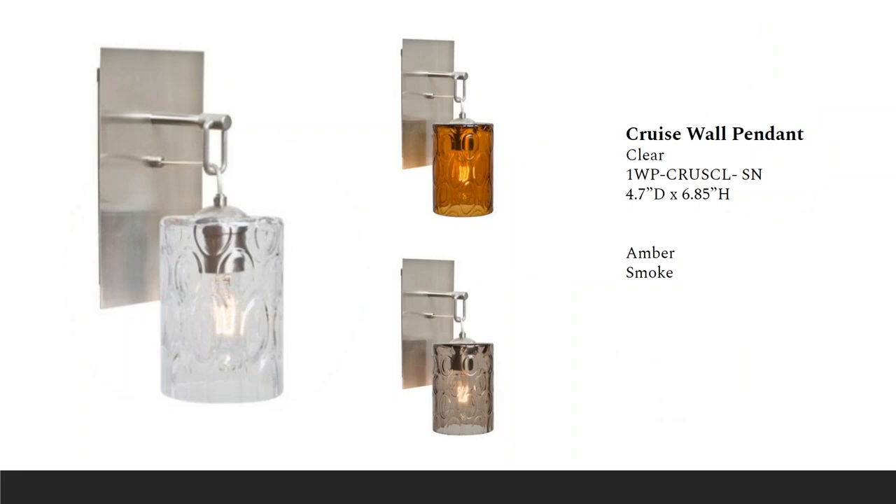The Cruise is actually a wall pendant — a transitional wall sconce composed of a corded transparent glass cylinder with an interesting oval optical pattern blown throughout the interior of the glass. The glass is just under a 5 inch diameter. Edison LED filament lamping options are available, and a 10-foot cord is provided so it can hang down the wall longer if desired. Other family members include a pendant and a semi-flush mount with the same size glass. The wall sconce sells for about $340.